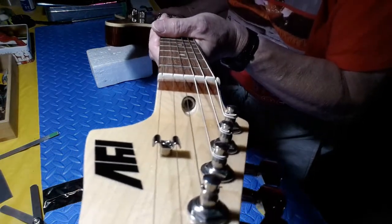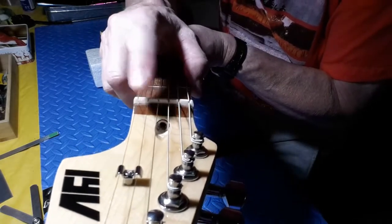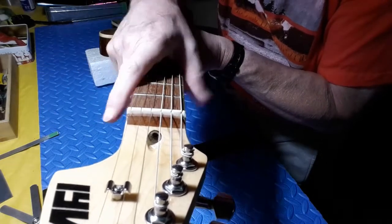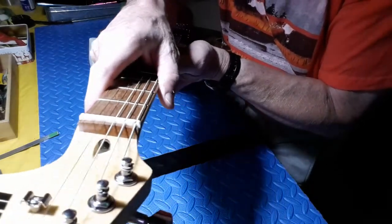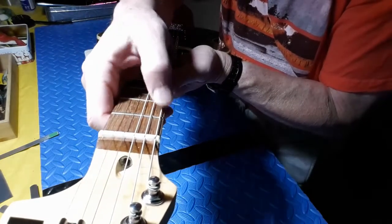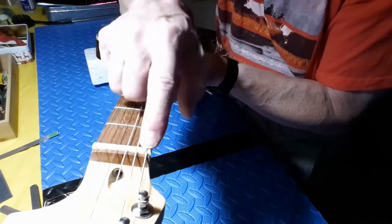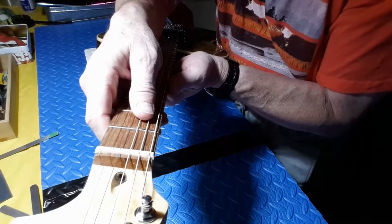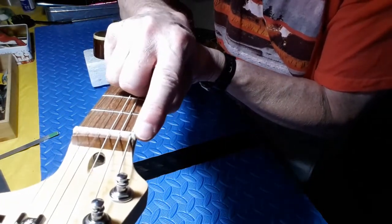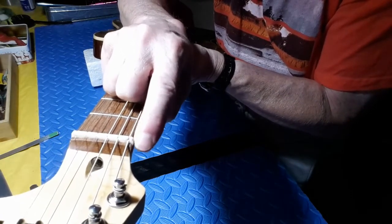It is very sharp, like an unfinished nut. It's very sharp, like it was just cut with a buzzsaw. The low E string is too deep. It's too close to the first fret. It may or may not buzz. I might have to bring that up, or I'm just going to have to replace the whole nut. Because it's cut so deep, it's very close to the edge. There's not much meat left down here, and that could be a possibility of a break off here.